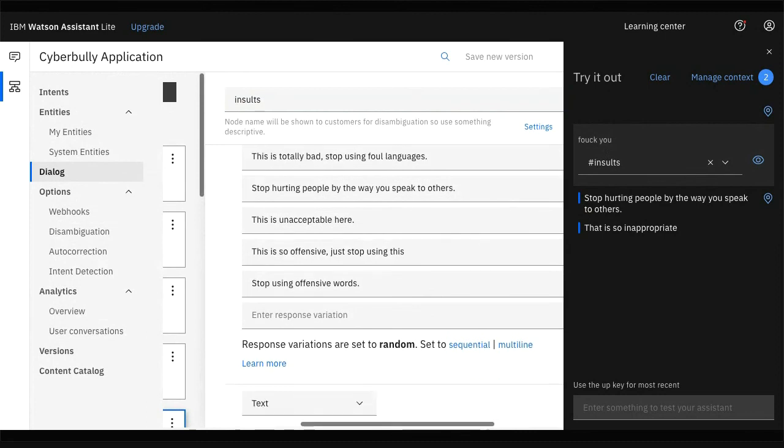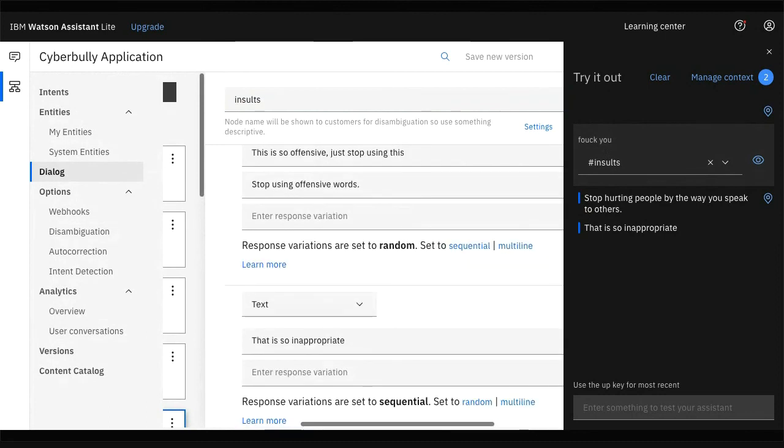We have three forms in which we can give out answers: random, sequential, or multi-line, just as we can see here. I set it to random form, so it can give random answers, not just a fixed answer. You understand? That is what this project is all about.